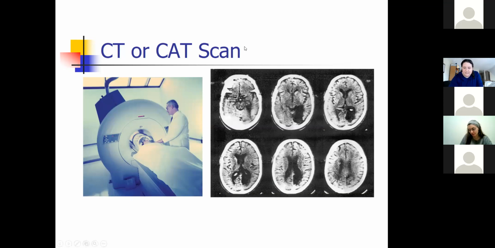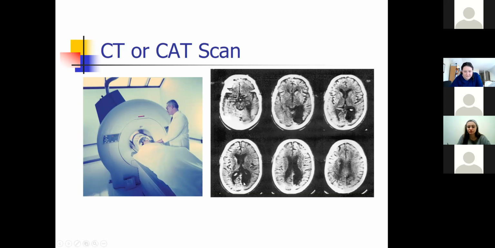So here you see example CT images, and anytime you see something really dark or really bright stand out on the brain, it's usually bad, with the exception of these things that look like kidneys or bananas. Those are found in every brain. We all have those, and they're filled with cerebrospinal fluid, and they help us with things like balance.